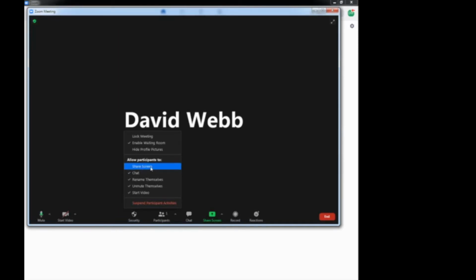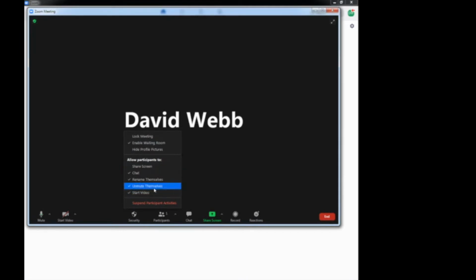The default is not allow them to share. You can allow participants to chat, and we'll come to that in just a second when we look at the chat facility over here. You can allow the participants to rename themselves. So David Webb might want to rename himself to, I don't know, Jason Bourne. So we could allow him to do that.